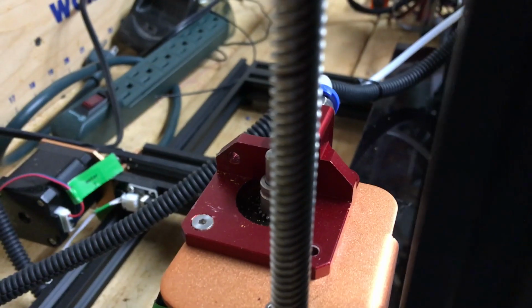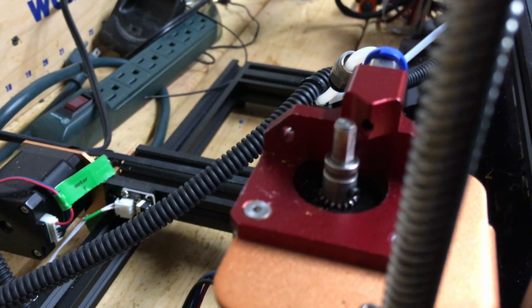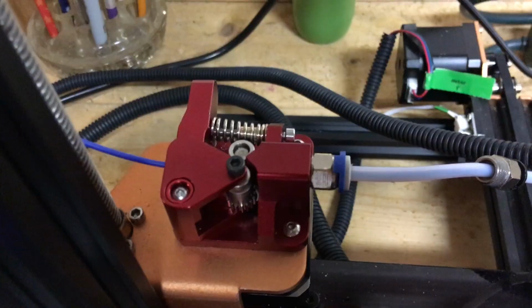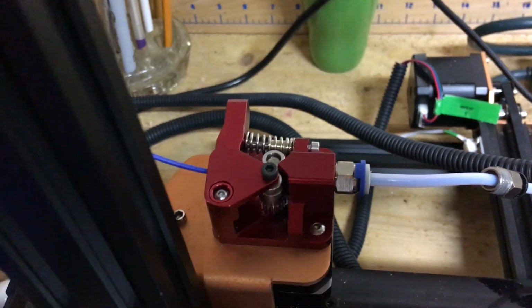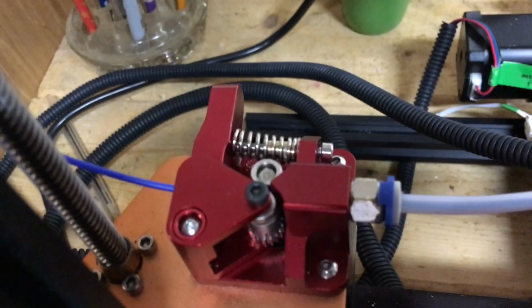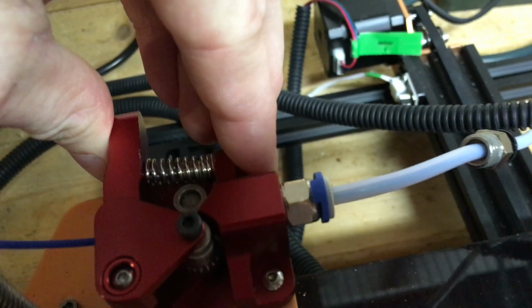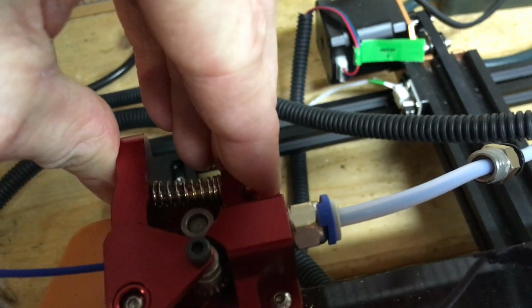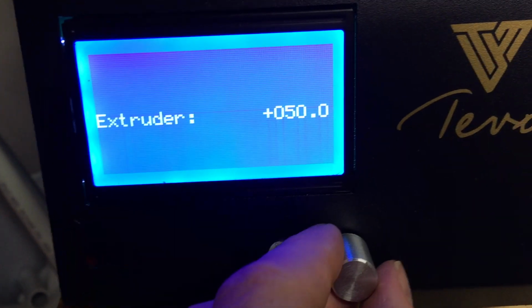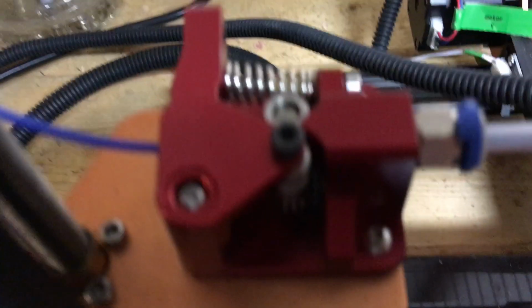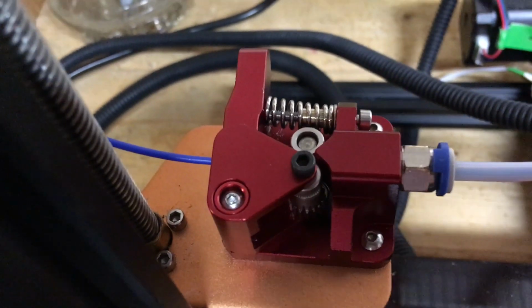Okay, so here's the problem. The gear had slipped because I didn't get the grub screw tight enough. So I'm going to fix that, then I'll try again. There are still two issues I'm facing. One is it gets dimmed like that until I hold it. And two is it's somehow reversed. So I've got to figure out what's going on with these two issues.